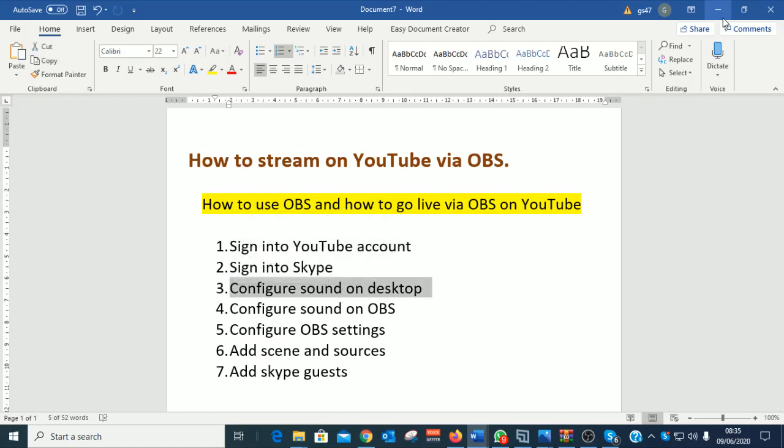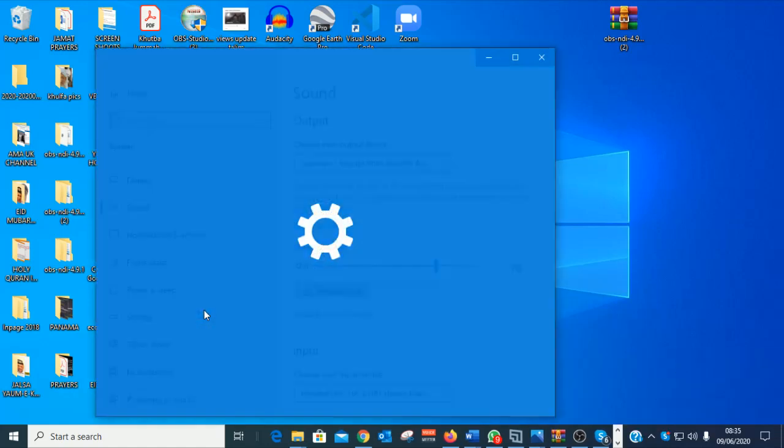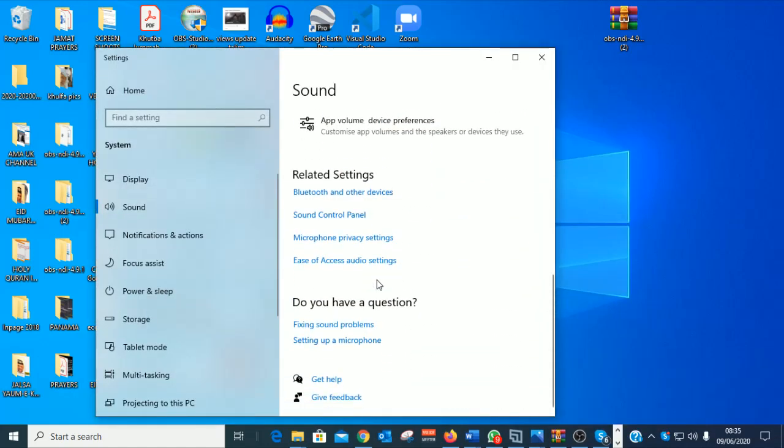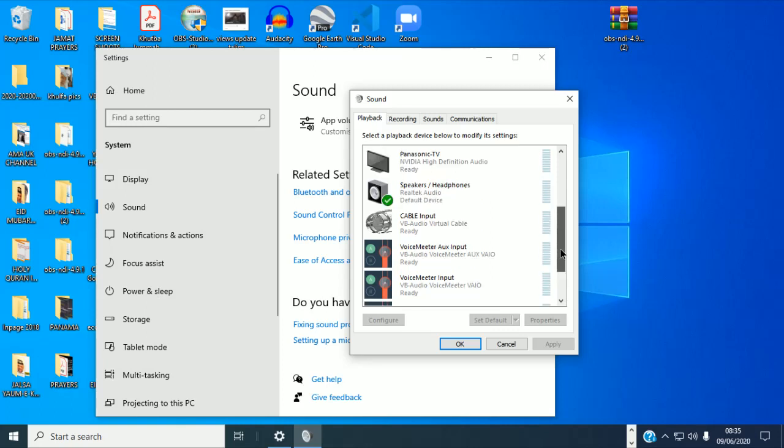It's very simple. All you do is right click onto sound, open sound settings. Okay, click onto sound control panel. Now you will not have the same devices there for your settings.